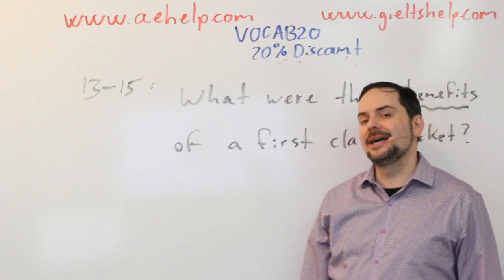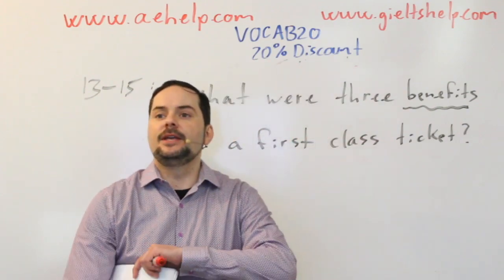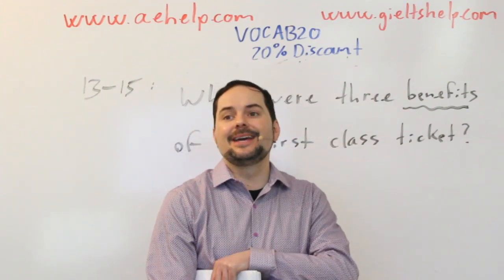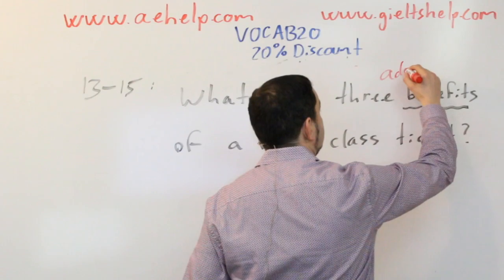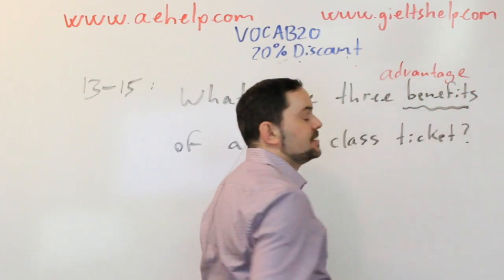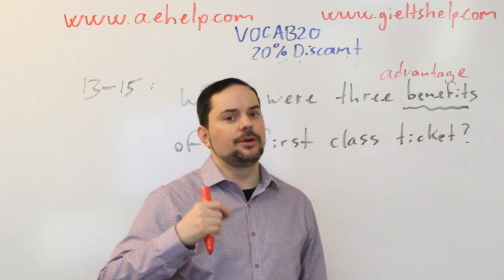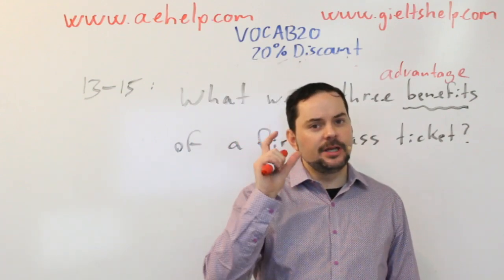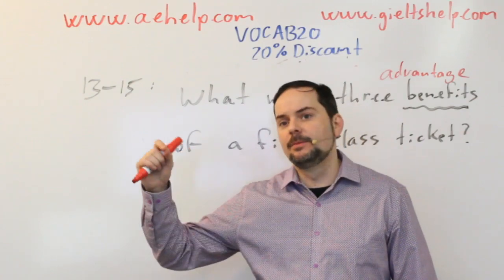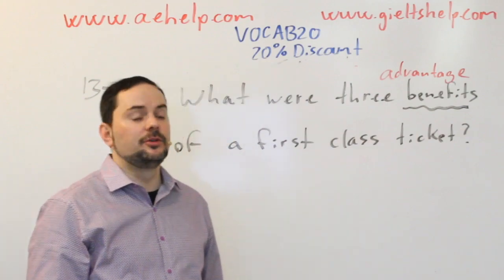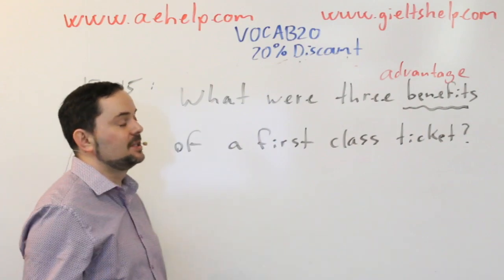What do you think is the most likely way to paraphrase benefit? Yeah, Ankit, I agree with you. I think advantage is probably going to be the paraphrase here. Again, when you practice this at home, you're going to realize what are the best paraphrases. So you're not just going to learn paraphrasing, but you'll start to really notice what the words are that IELTS chooses to paraphrase some of these words. So that's going to be very useful for you when you sit the IELTS. So what were 3 advantages of a first class ticket?